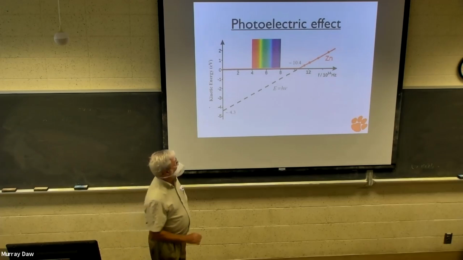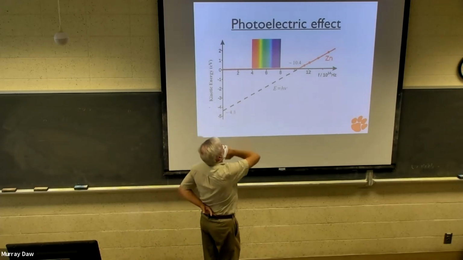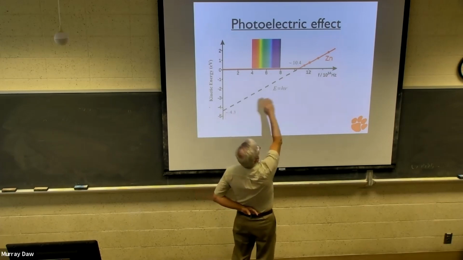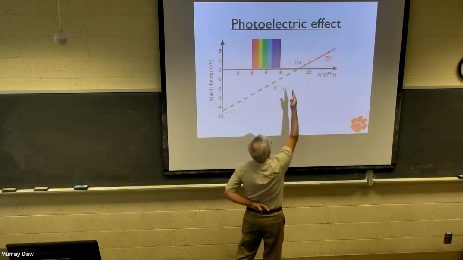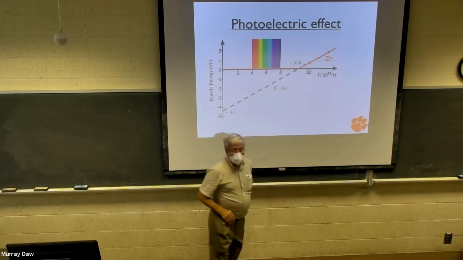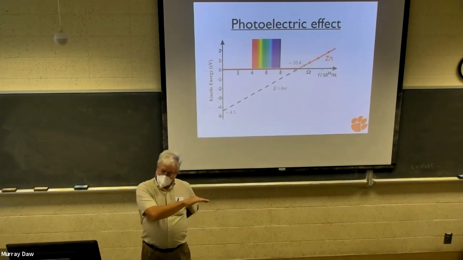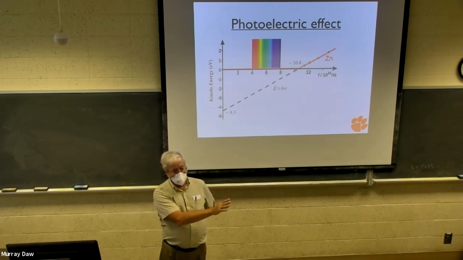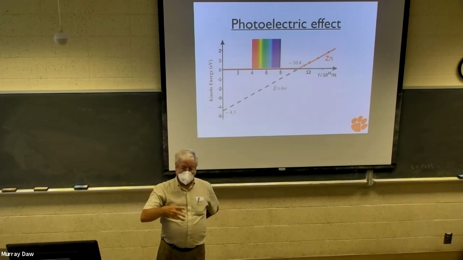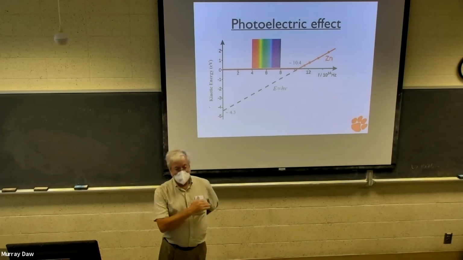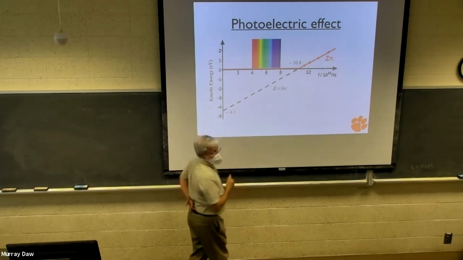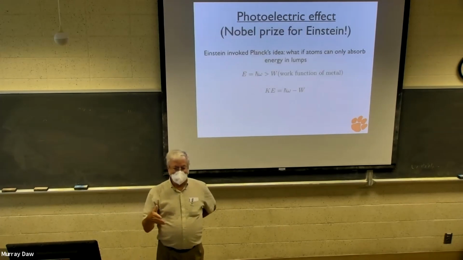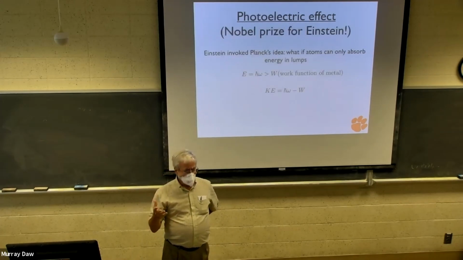Okay, so here's an example. It's actually measuring the kinetic energy of electrons coming off. Nothing's coming off until you reach a certain threshold. After that, if you increase the frequency, then the energy of the electrons coming off is increasing. This is irrespective of the intensity of the light. You can turn it on, make it 10 times brighter. If you're down here, you're getting nothing coming out. So it's not the intensity of the light, not the strength of the electric field. Something strange going on.